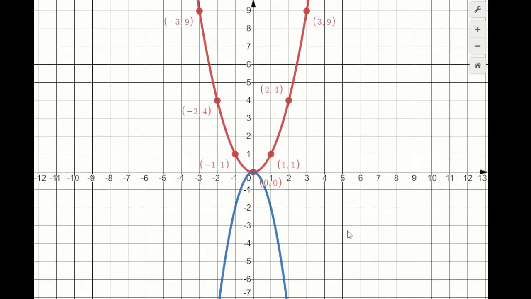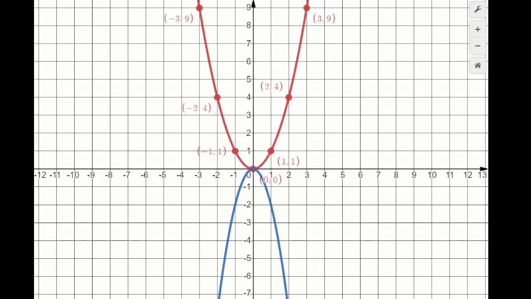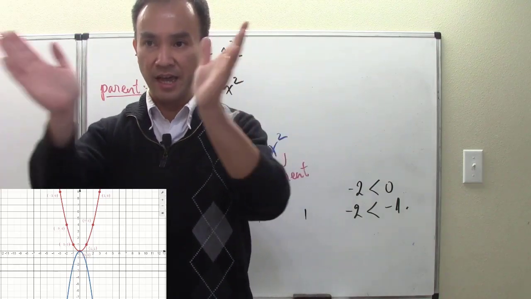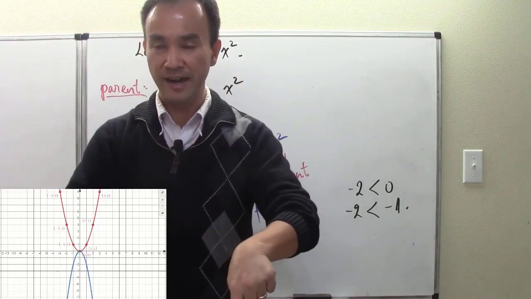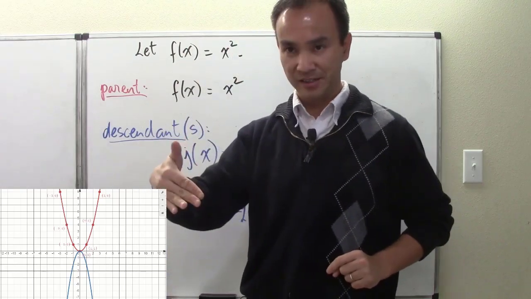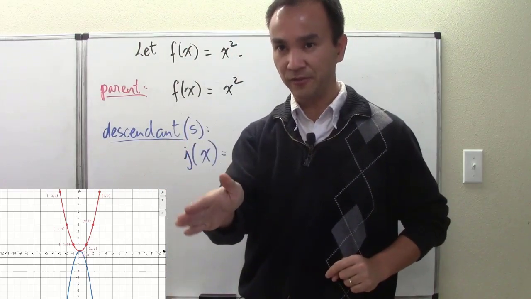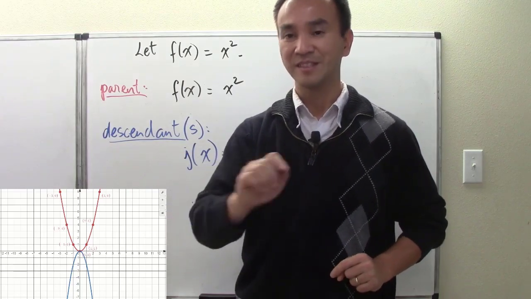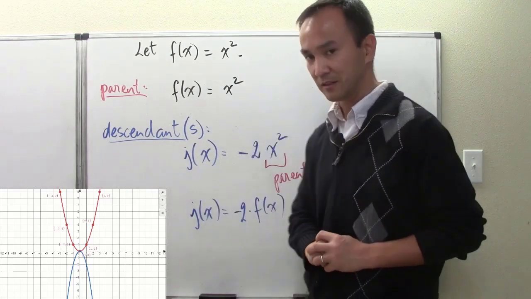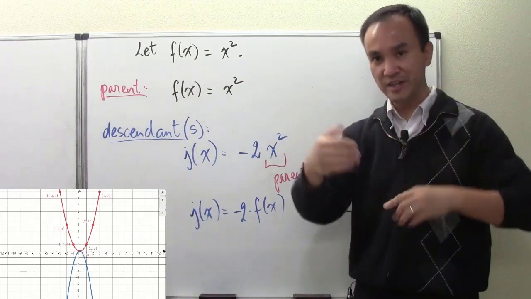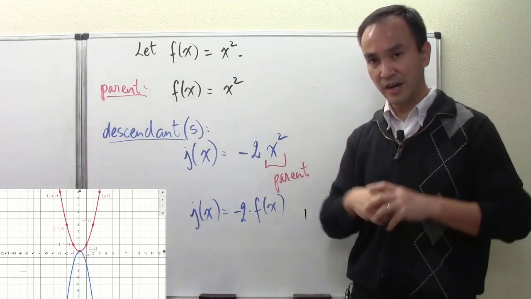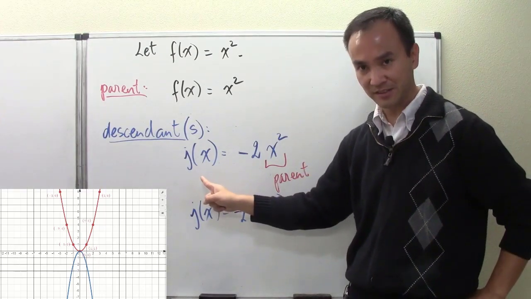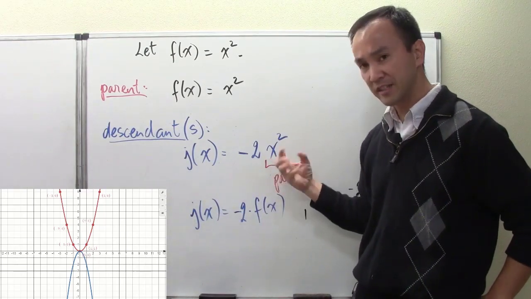The first thing that caught my attention already is that same shape being brought downward, being flipped. So now this descendant is a flipped version of the parent function that you're seeing. The parent function is still in red on the screen right there, but this time the blue one, this descendant j of x, still has that parent in it.